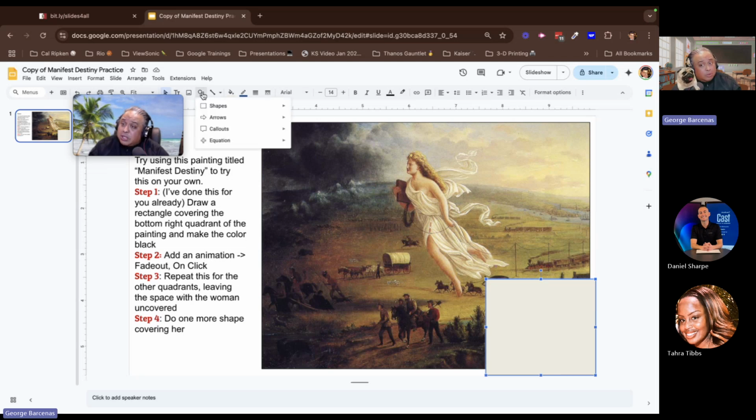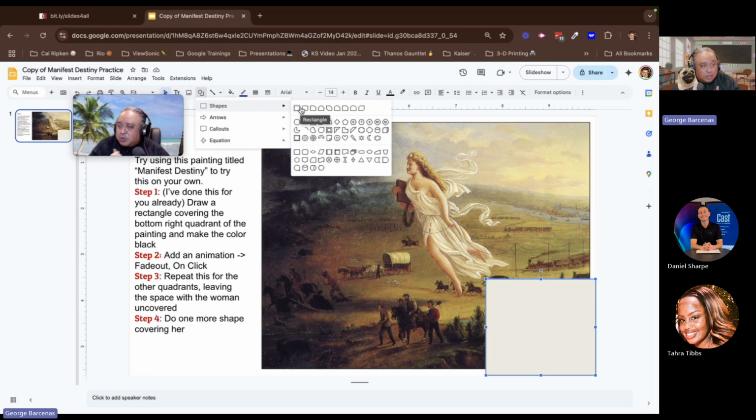On the drop down, we just picked a shape, and we just picked the first one. You have a ton of shapes here you can pick from, but for me, the easiest one is to be able to use the square one. Now we drew a square. Let's do it one more time, and we'll start to customize it.